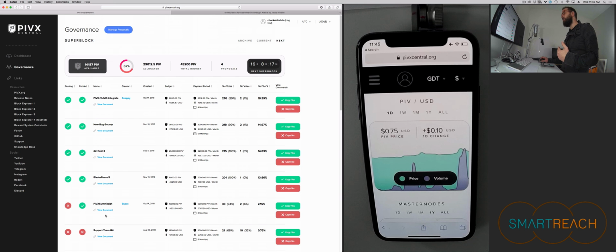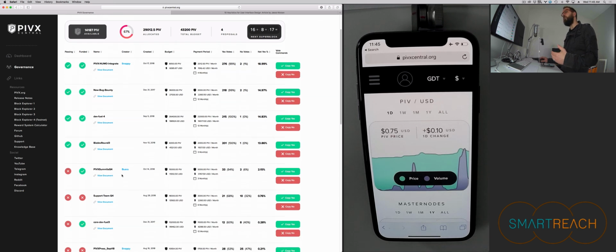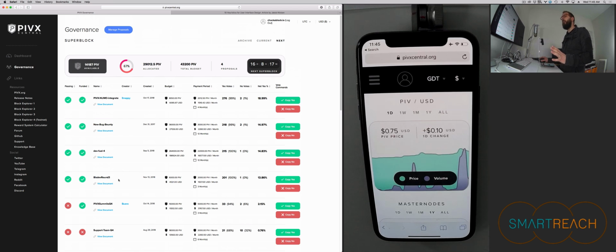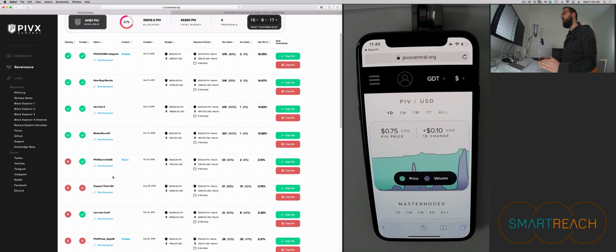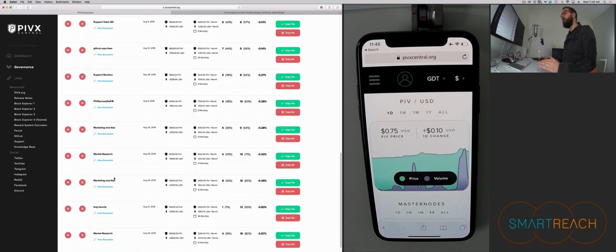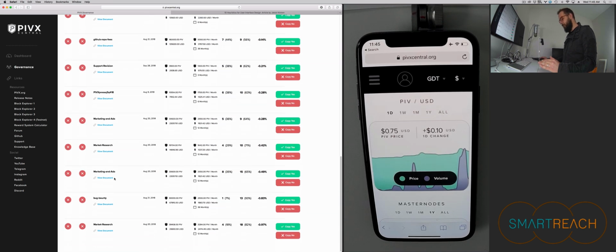I think that's obviously necessary, and that's what is going on here, a way to show that. So maybe this is more about what this whole site is about, providing an overview of what's going on in the PIVX community in terms of things that are being voted on and happening and need to happen in order to move the project going forward.